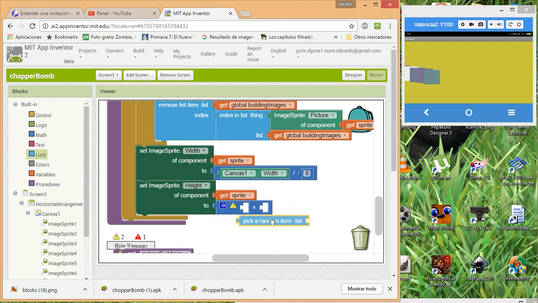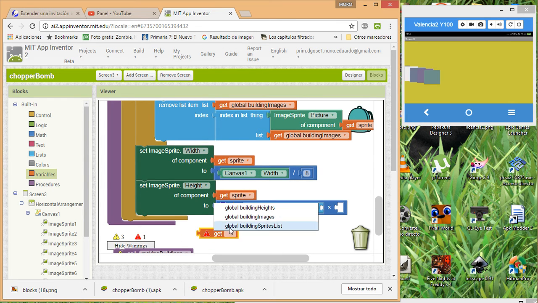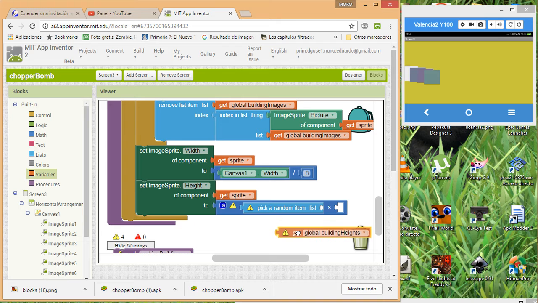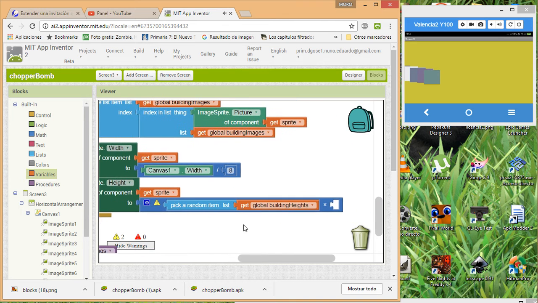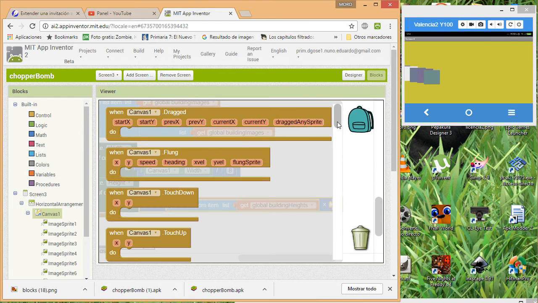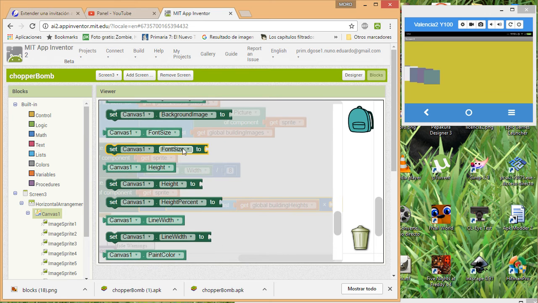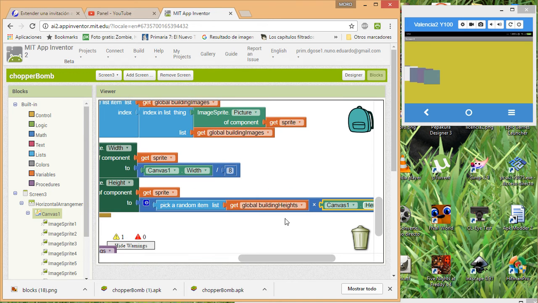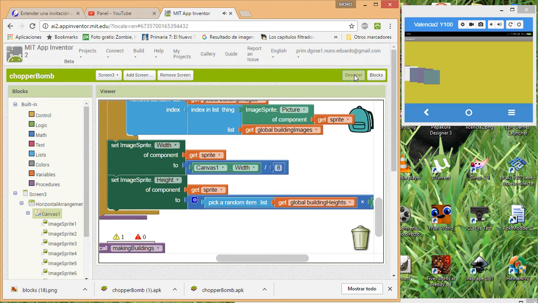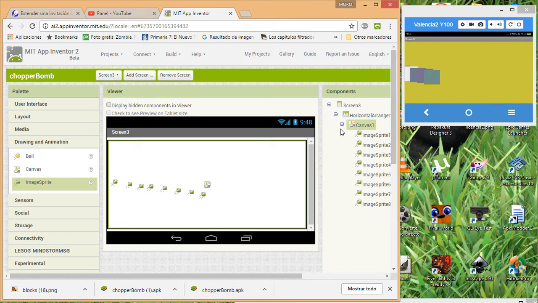Pick a random item from the list. Which list? The list that we just created with the values, global building heights, times the canvas height. We go for canvas, and then we go for canvas height. That's it. In that case, we will have different buildings placed based on that.